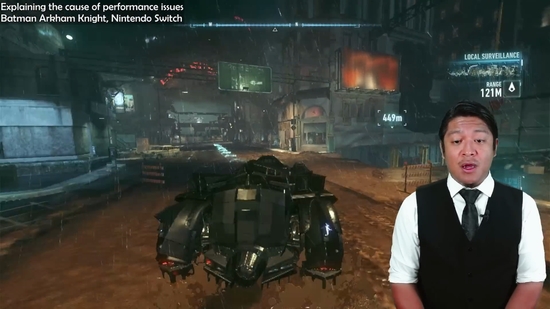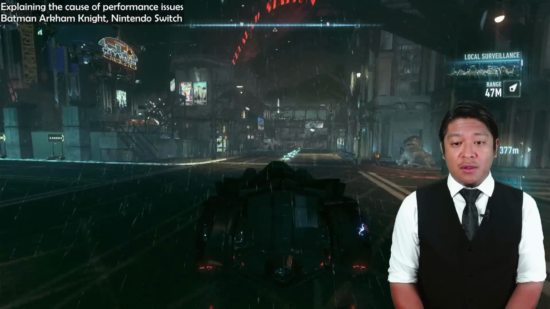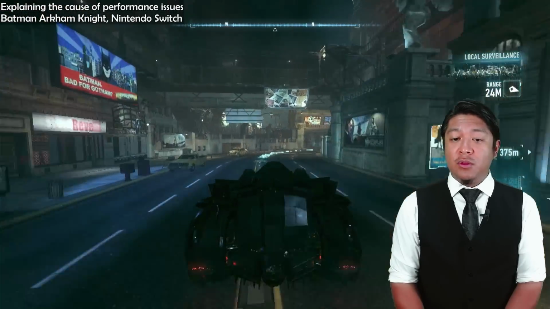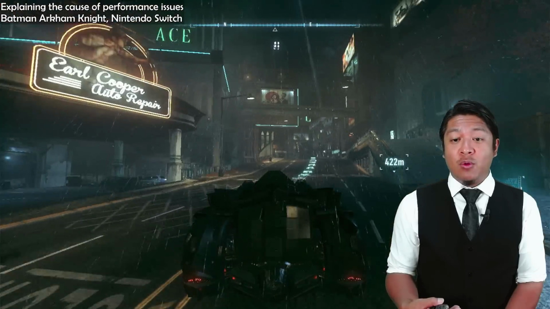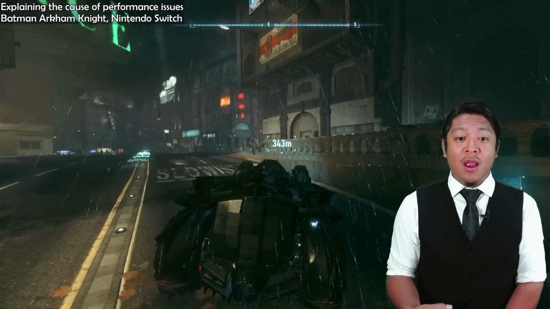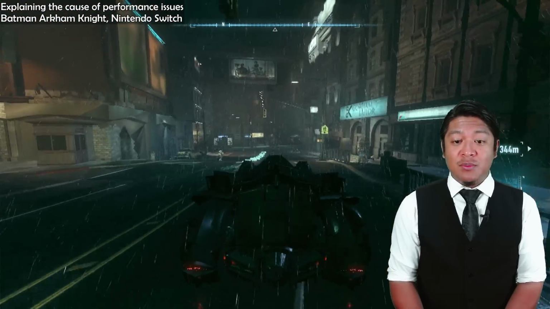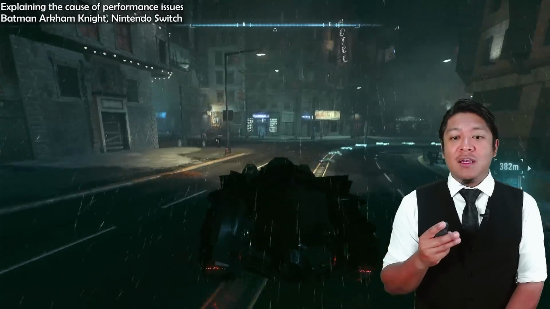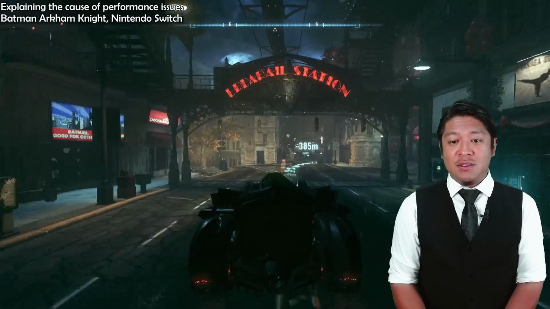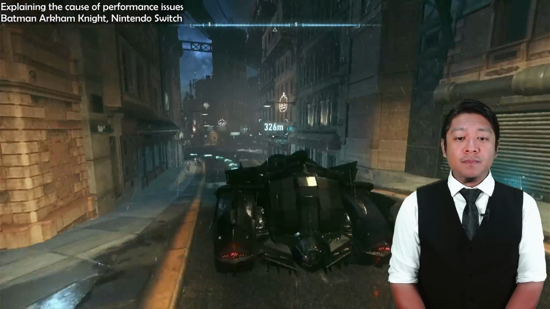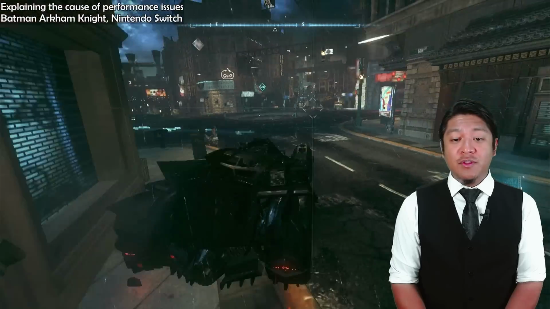That is what is causing these issues, is all of the low quality assets are trying to replace themselves with higher quality assets, which means they have to load in. That causes the game to stutter like this. And it never ends, because as we go through the city, we keep finding more and more unique pieces of geometry.